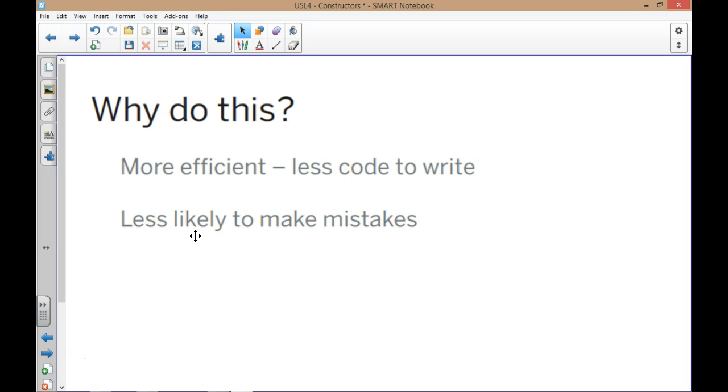If you have a single method that does the action, if there's a mistake, then you know what's in that single method. You don't have to go hunting everywhere in your code to find where that line of code shows up. Suppose you use the random number generator wrong, and it's producing the wrong kind of die. So now you have to go back and fix it everywhere it would show up if you use that random generator line of code individually. Because we've refactored it and written a method that handles the roll for us, if there's a mistake, we only need to look at one place. If we decide we want to change it, we only need to look in one place.